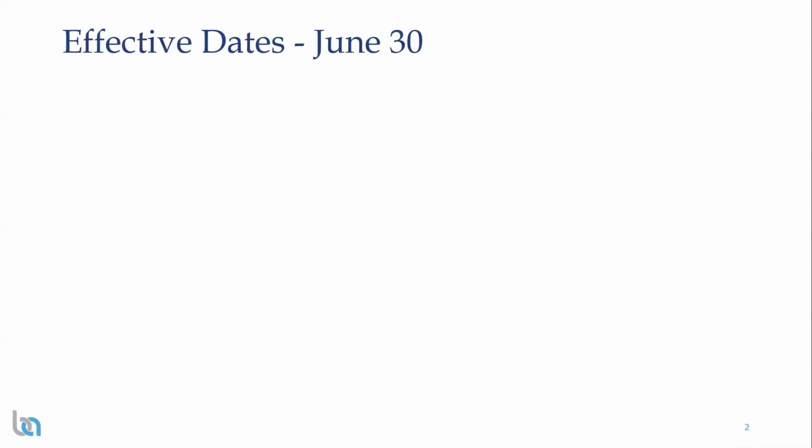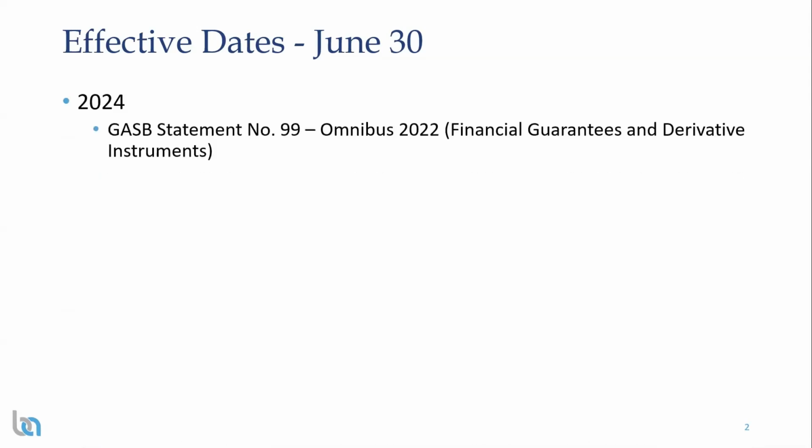Implementation date. So they are listed by implementation date for this year, 2024. We do have just a small leftover from GASB 99. GASB 99 actually was due to be implemented in 2022, 2023, and 2024, so most of it's already been implemented. It's just one remaining part of GASB 99 that I'm not going to discuss today because I think most of you will not have to deal with it.